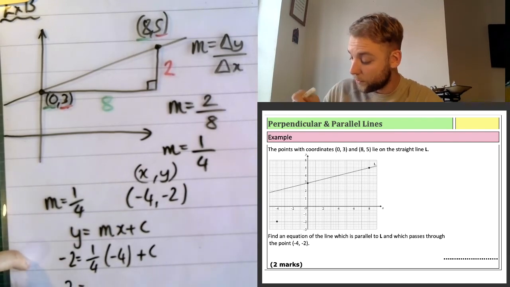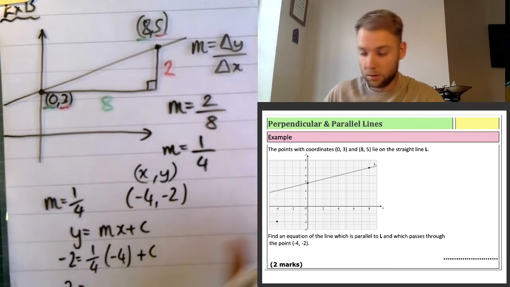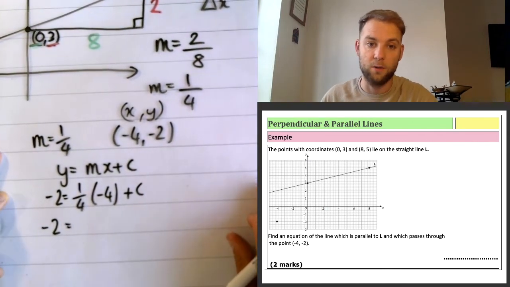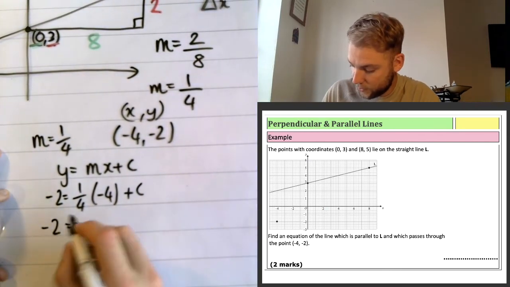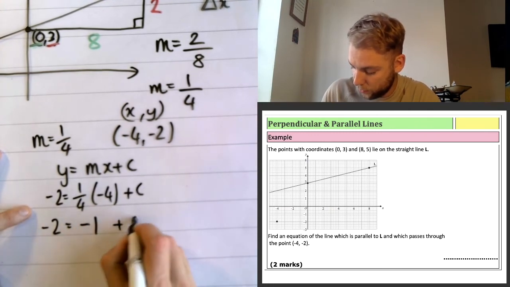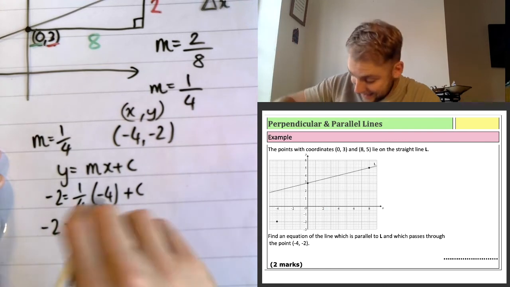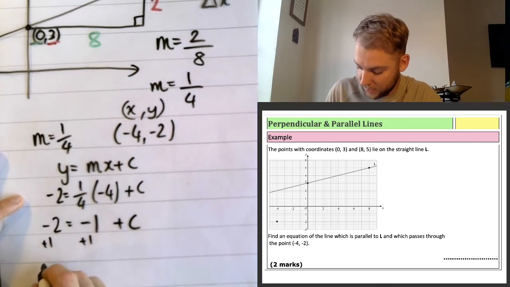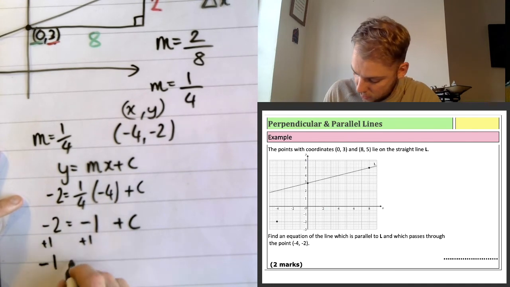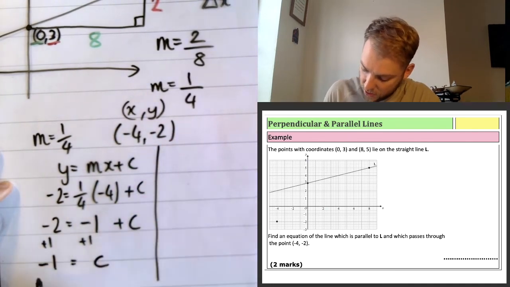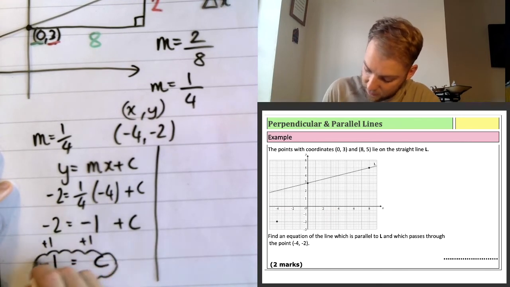Now a quarter of 4 is 1. Make that big so move up so you can see it. A quarter of 4 is 1. So a quarter of this is going to be equal to -1 plus c. Brilliant. Take that one over, so add 1, add 1. -2 plus 1 is equal to -1, which is equal to c. Nearly finished. My intercept is -1.